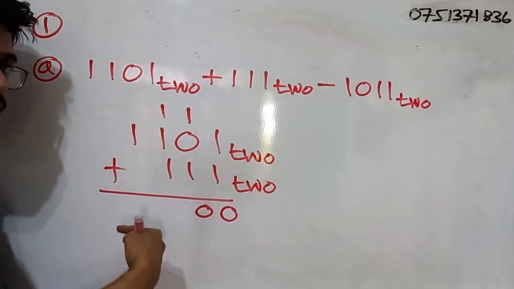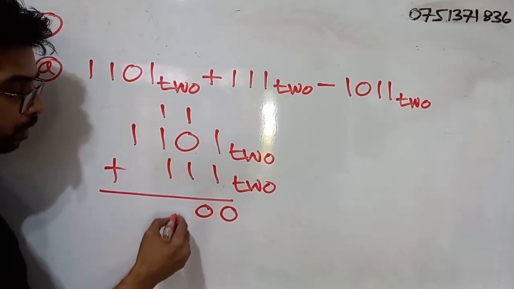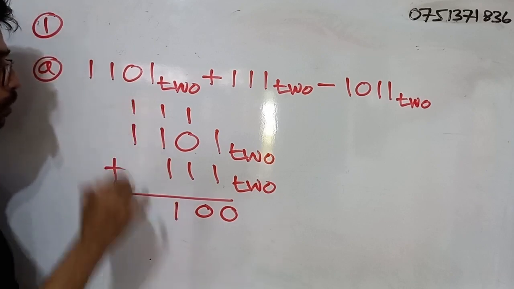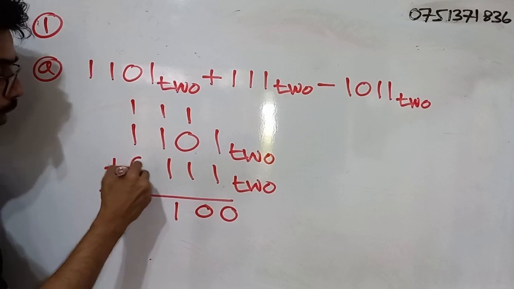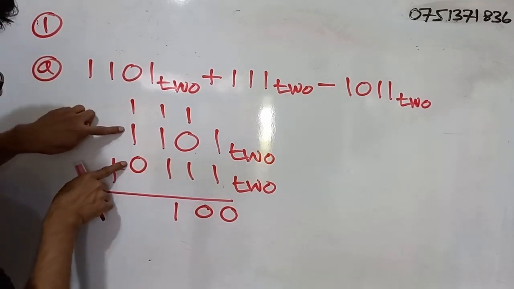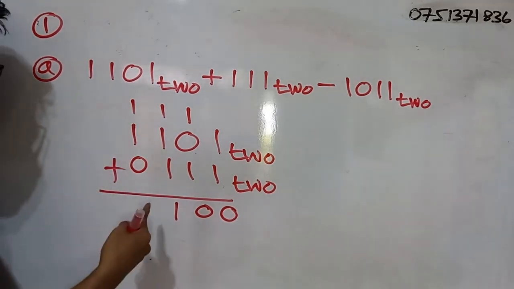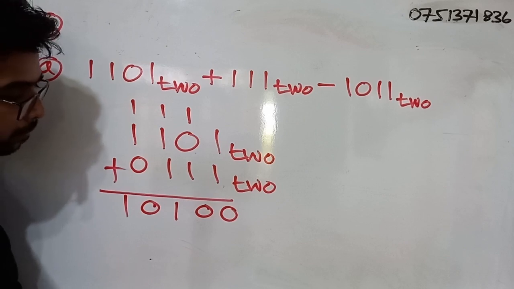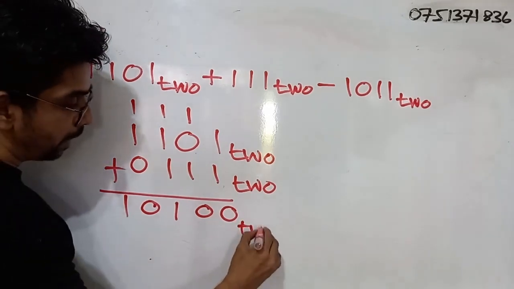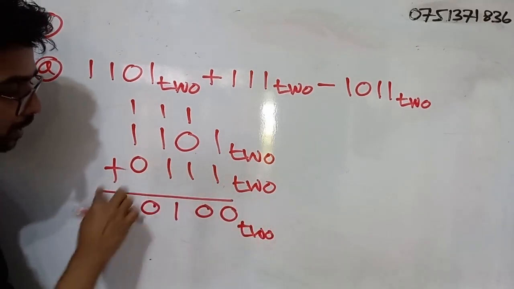Right? So 3 also we can't write, or we can't use in binary. So what do? We write 1, then pass over the remainder, right? So here we don't have any number, so we can put 0. So 1 plus 0, that's a 1. To that we add a 1, so it becomes what? A 2. So what do? We write 0, then pass over the remainder. So when we add these two numbers together, we get this as the answer.